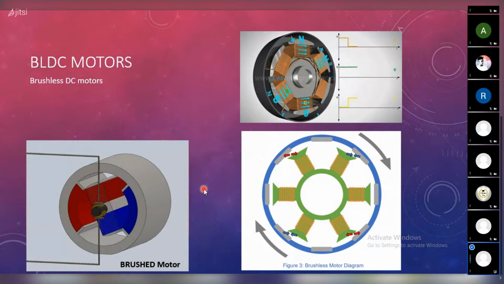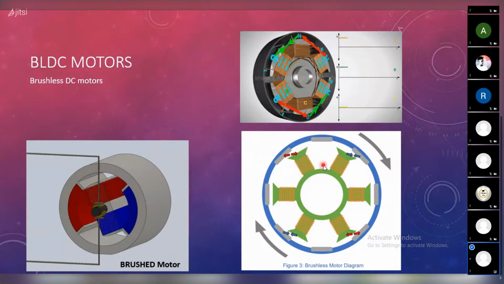So brushless motors are basically motors that have no contact with each other. Mostly it's a limited contact, it's not that nothing is contacting at all. But the problem that we faced in brushed motors has been removed from brushless DC motors. In brushless DC motors, if you see, there are coils, and here we have permanent magnets that will be north and south.